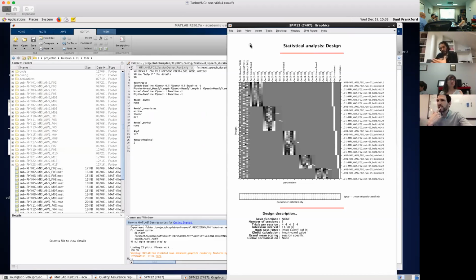If you think of the data as being fit by two regression lines, on the x-axis you have the response time, the duration measures, in seconds, and on the y-axis you have BOLD signal. You have two lines, one for condition A and one for condition B. The question with that contrast is whether the slopes of those two lines are different, whether the association between duration and BOLD signal differs across the two conditions. That's the interaction of duration and condition.